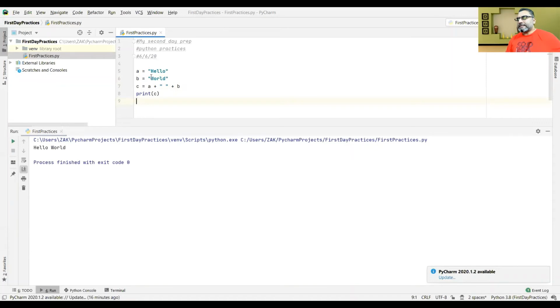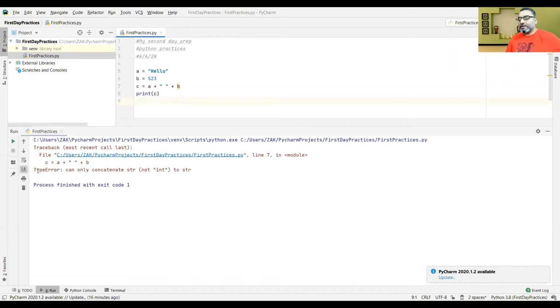All right. So let's say B is not a string. B is rather 523, an integer. So if I run this now, I may have an error. Why error? You see, the error is type error. Can only concatenate a string, not integer to string. So we used to take it for granted. So since B is now integer, I would have to convert it with the string method.